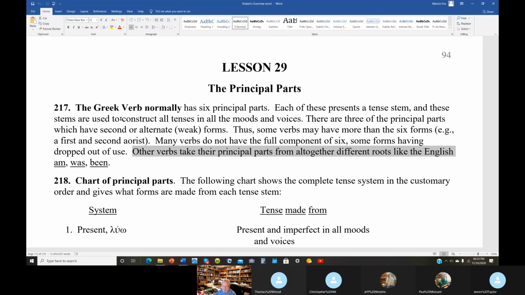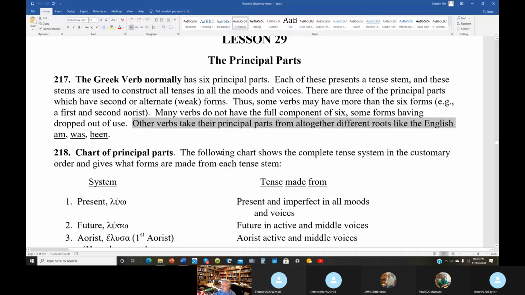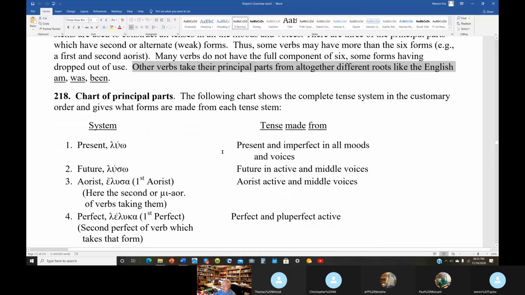Principal parts. Oh, before we get into this too far, lesson 30 is not in your book. I was working on it, and I looked up and I was working on lesson 31. I said, hey, we just did lesson 29. We hadn't had 30. It's not even in the book. So I found it and put it in the book. After I go back through it one more time to edit it, just to be sure I've got all the bugs out of it, I'll send it to you in the next few days, before next Monday. It's not in your book if you look. Any questions there? I just thought I'd remind you you'll be getting it. So you want to be sure and use the new copy.